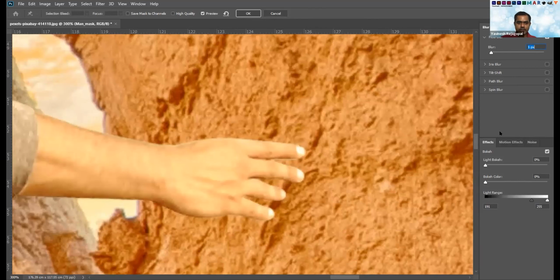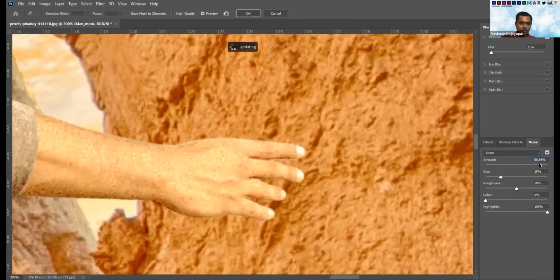All right. And then at the bottom here, let me see: iris, paint blur, motion effect. Okay, effect, motion effect, noise. You go to the noise and try to increase the amount a bit. If I put too much, of course, you can see the noise here. Don't put too much, lower it down, just a bit. Maybe you can put a higher amount and then adjust the size of the noise first. You increase the size so that it matches with the background.